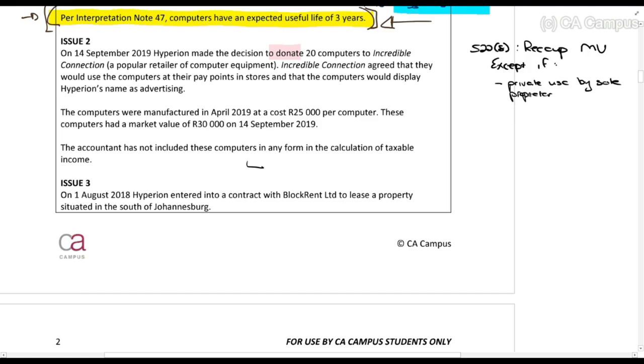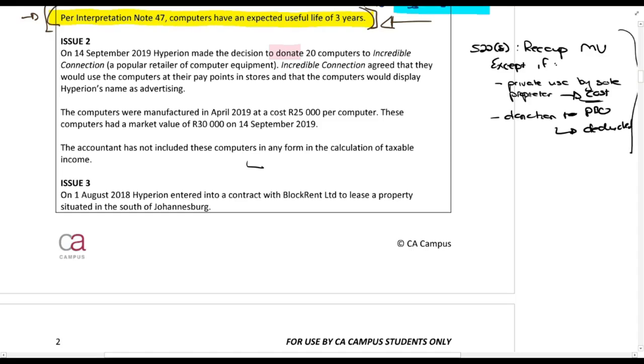So if I run my own little shop, but I don't have a company, it's just me, Rulon, selling things, and I take things for private use there, I will recoup cost. And if it's a donation to a PBO, you'll also basically recoup the cost. It's usually actually recoup whatever you deducted, which is 99% of the time the cost. I don't want to just tell you that as a rule, but you can almost go with it.